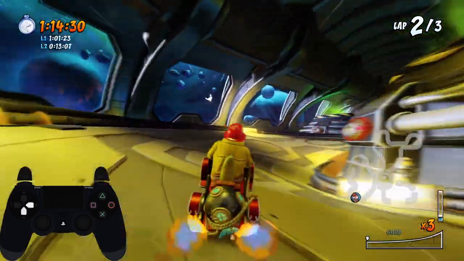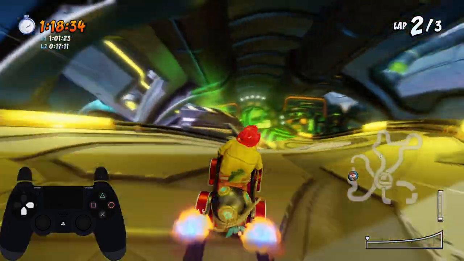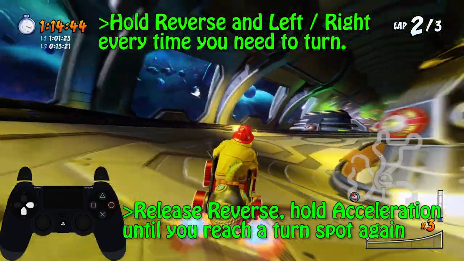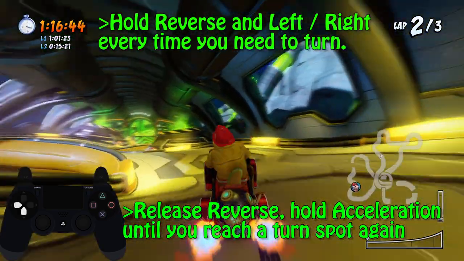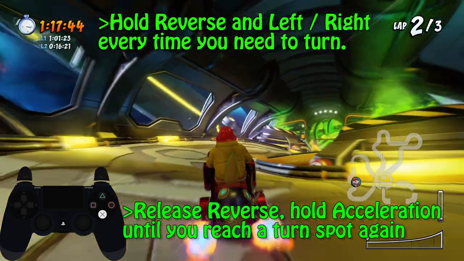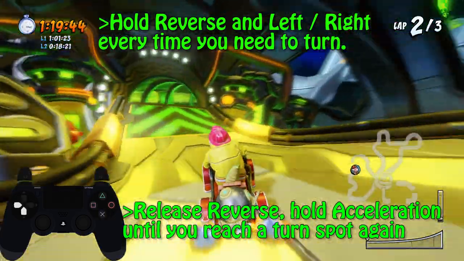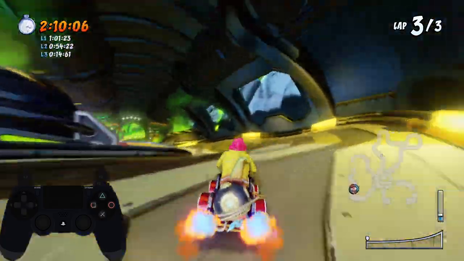The second one is to utilize the concept of keeping fire while holding the reverse button. For this method, release every button and just hold reverse. You will notice that you are slowing down with the fire still going. If you want, you can mix jumping for better handling.